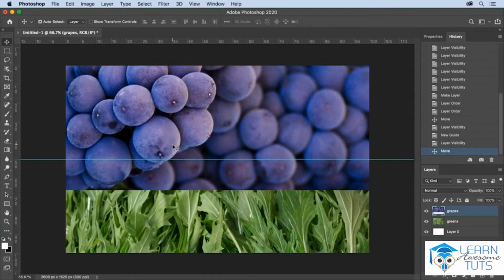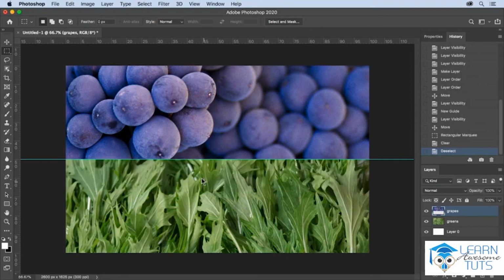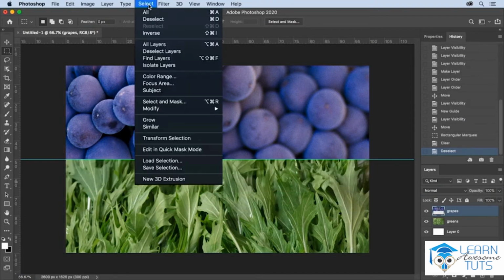And now, even though this is a permanent change, I'm going to select my Marquee tool and then start at the intersection of the guide and the left side of the document and click and drag out a marquee. You don't have to be exact at the bottom of the grapes. We can drag that as large as we want because we're going to delete this whole area. And the easiest way to do that is just tap the delete key. Then we can deselect that by choosing Select and Deselect.